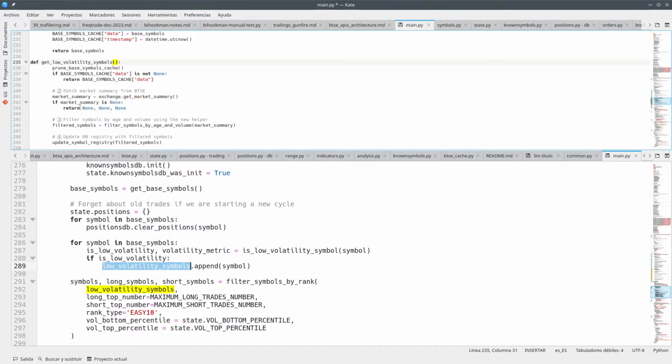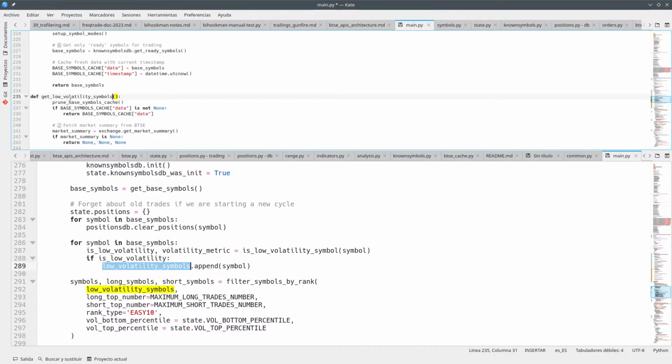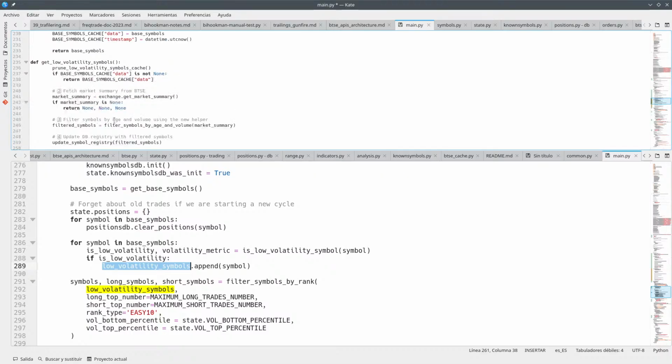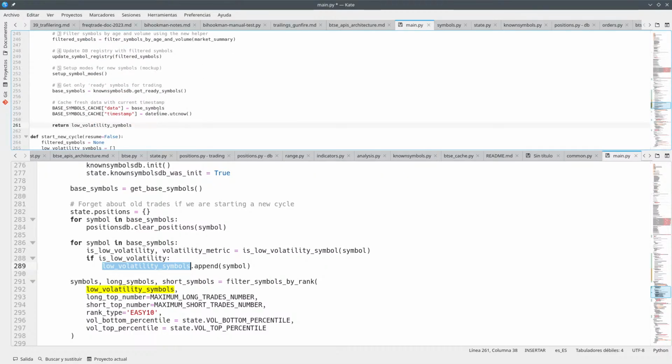Get low volatility symbols. Prune low volatility symbols. And then return low volatility symbols somehow. And I guess that we can do something like low volatility symbols cache.